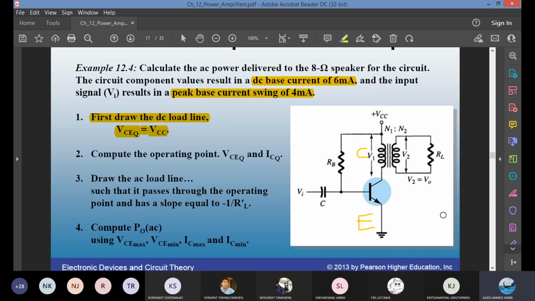Because of what? The primary coil is actually a resistor. It is a coil that has a few turns. It can act as a resistor. If we think about the ideal winding resistance of the transformer primary coil, it's just a few ohm. A few ohm, maybe you can approximate to 0 ohm, which is like a short circuit. Therefore, VCE is directly the DC bias VCC.